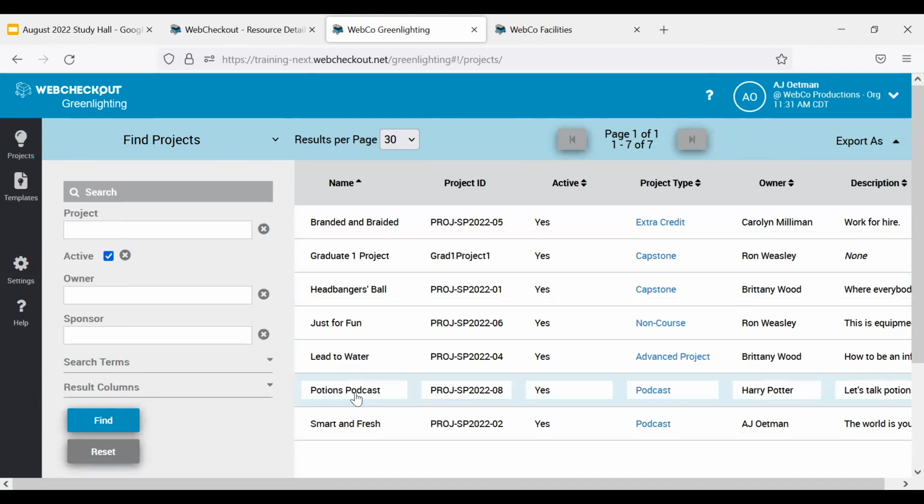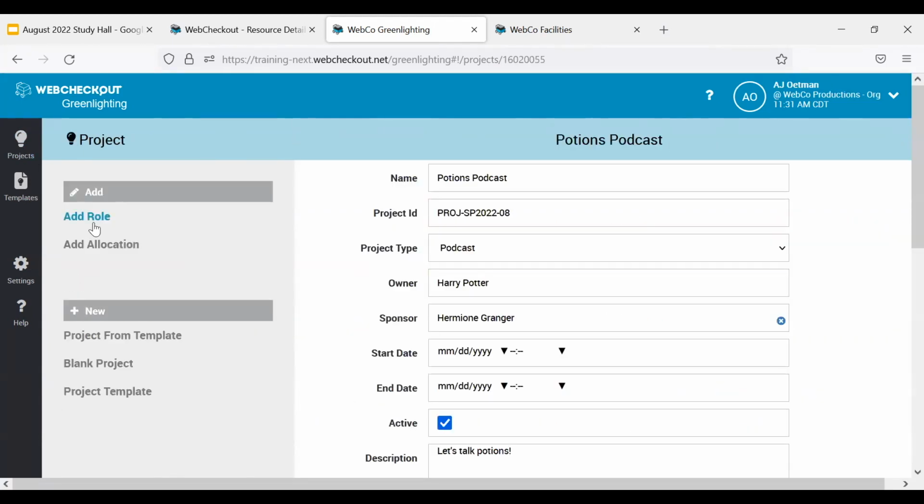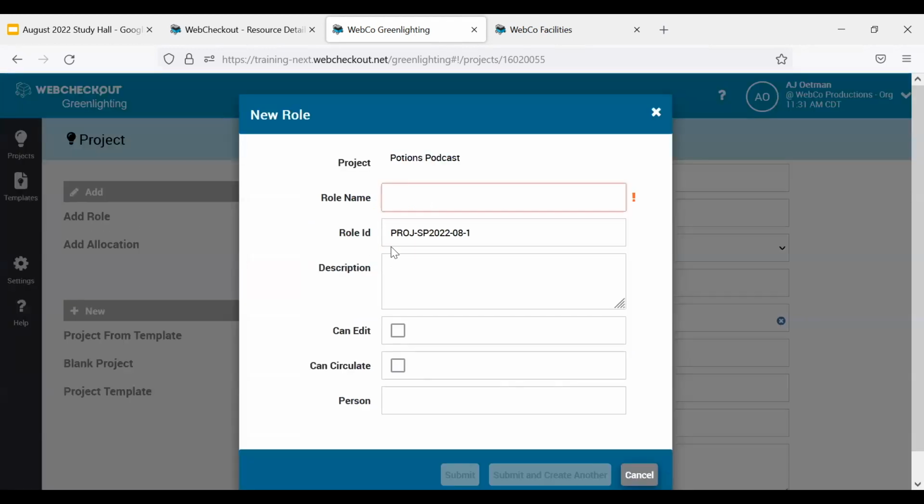Let's go to my Potions podcast and select Add Role. I can now see that the role ID lists that project ID as well as the sequence value. I'll go ahead and add this role.